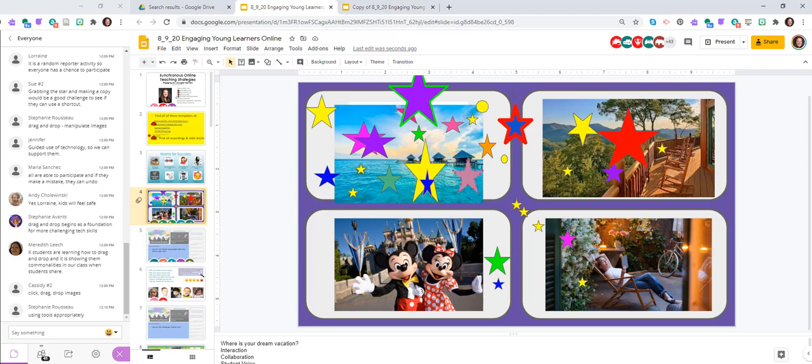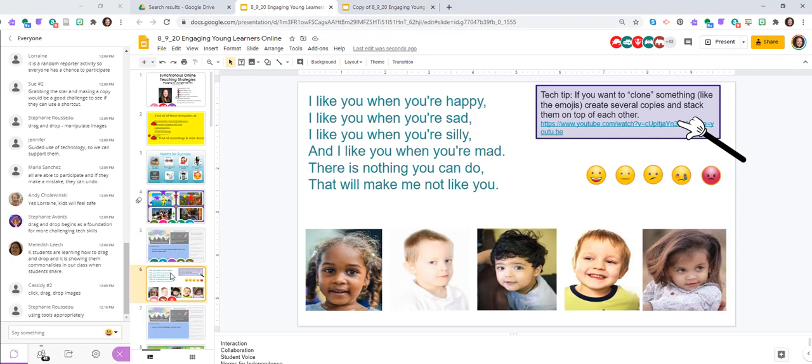Yes, so every single child has a voice here. And much like Rosalba was saying, if you get a kiddo that isn't able to participate, you can find out real early on, maybe have a one-on-one tech support with them or give them more opportunities to try on their own. But right at the beginning of the year, you can get success with this drag and drop and full participation. Wonderful. Hey, let's move on down to slide 6. Let's do another little drag and drop.